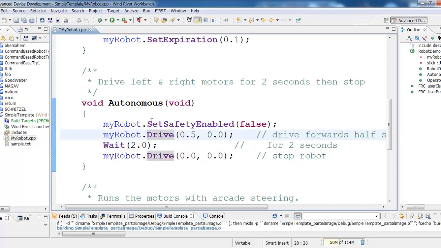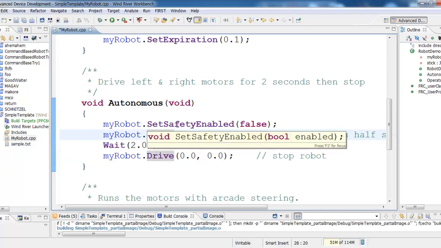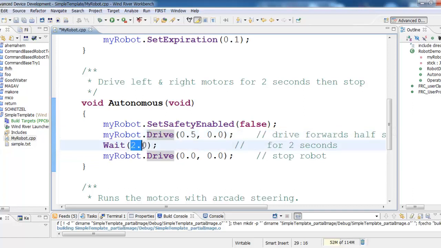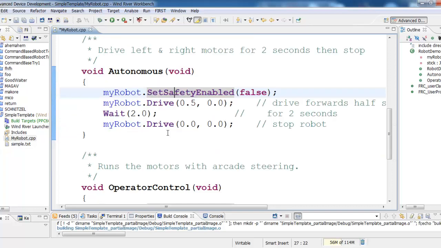So if the safety was enabled, then after 0.1 seconds, my robot wouldn't drive anymore because we wouldn't get information for 0.1 seconds. So here we want the safety enabled to be false.